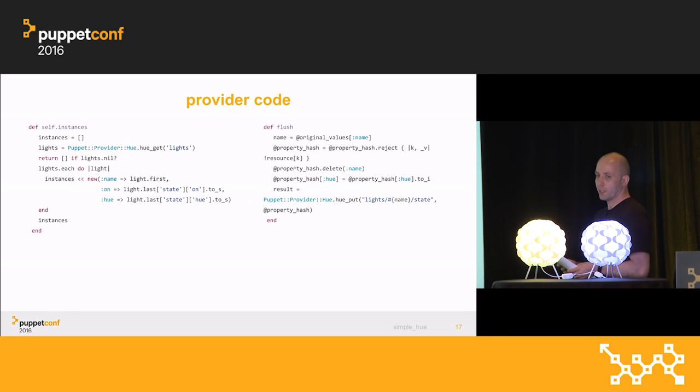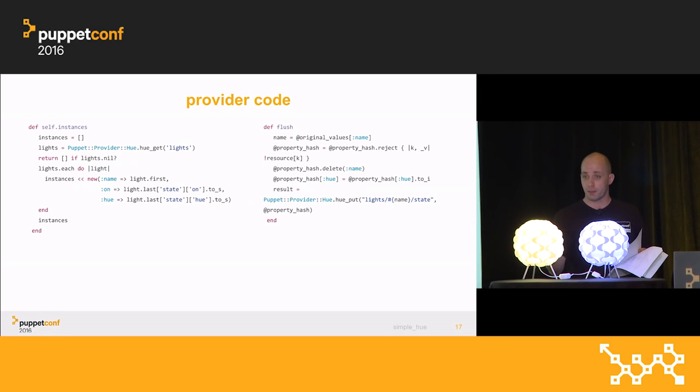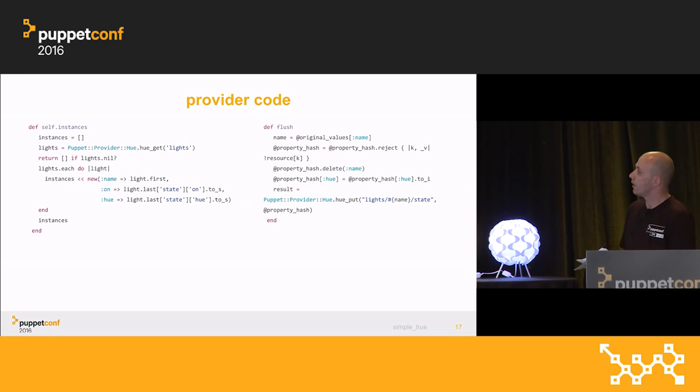You don't have to come up with this all the time. And the other important thing is, once you write this provider code once, you will notice that all your different resources will be copying and pasting this. It's just changing the attribute names. There isn't much to do. Once you break the back of writing a module and handling a single resource, the other resources fall into line really simply. So at the minute we're controlling a Philips light bulb, we could equally control a Philips light switch or any other device. The way that I've written it here is an all-in-one flush and self.instances. If you were really interested, you could have single attributes being set at a time. But I just took the lazy way out for here.